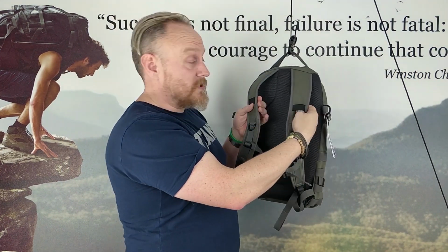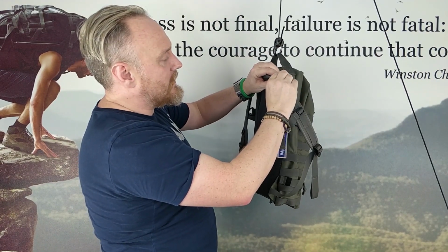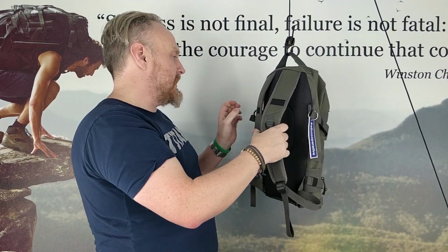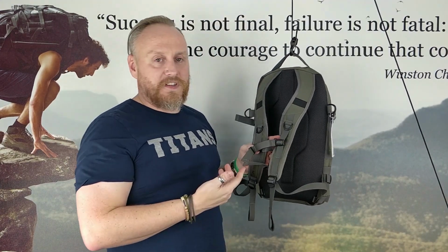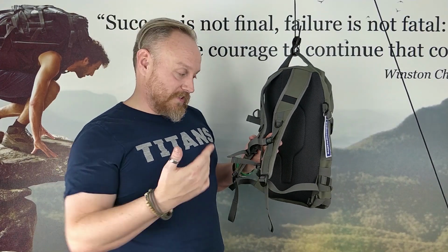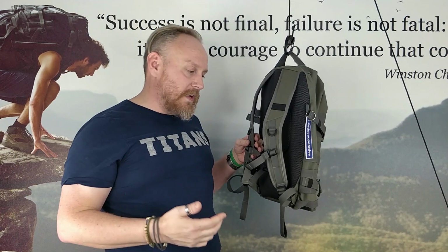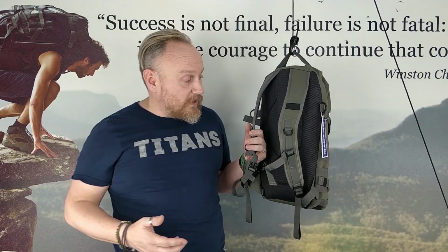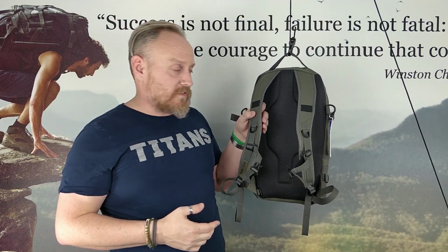Straps, as you'd expect from a suspension system: the padding on the straps themselves is probably about 1/4 of an inch, maybe 1/2 centimetre. It's not super thick, but getting back to the fact that this is a 15-litre day pack, you're not going to have 72 hours worth of get-home pack equipment in there. Through all the testing, with a laptop and all my cables in here, or out on the moorlands with my lunch and some extra dry clothes, I've not found the padding isn't thick enough.